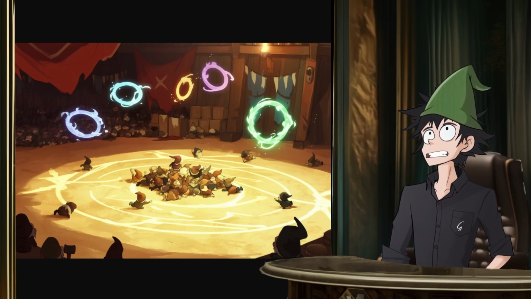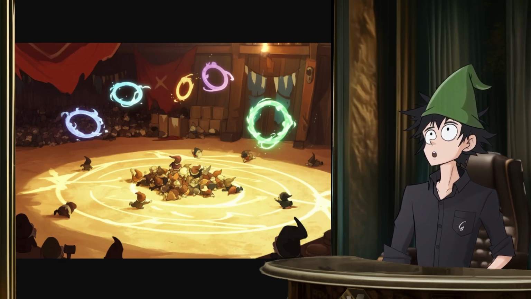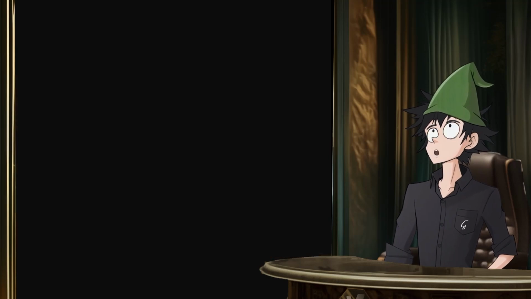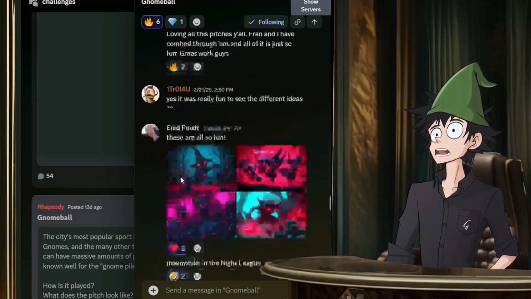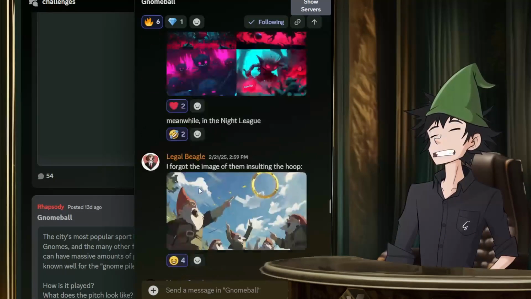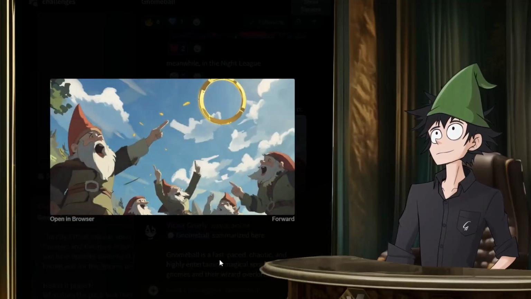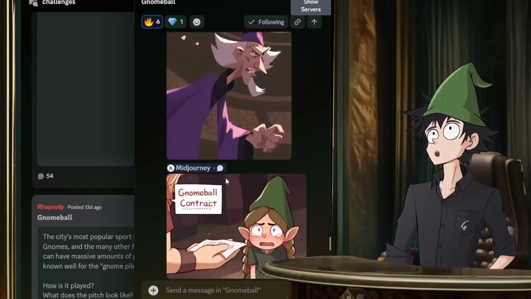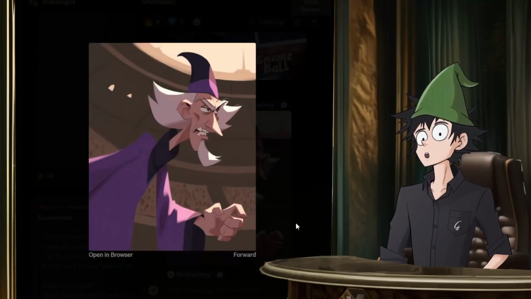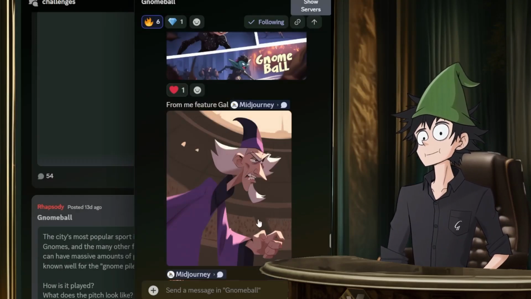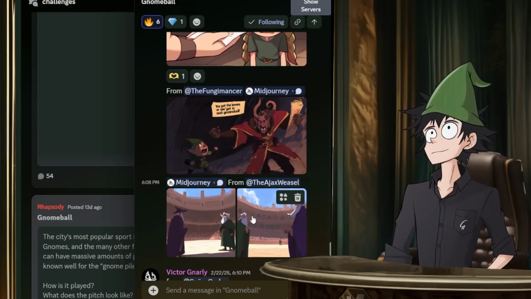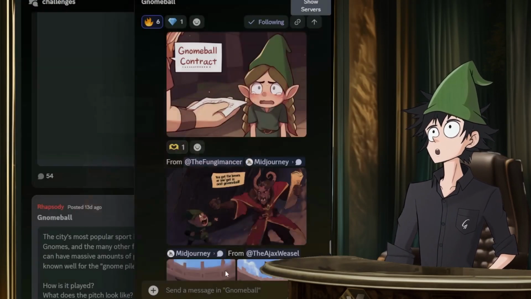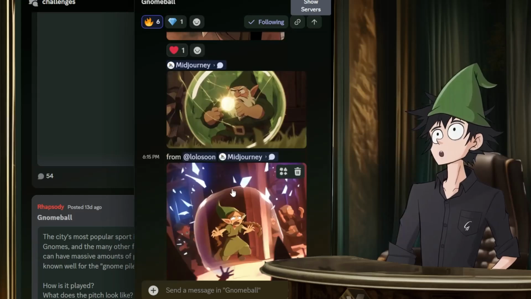Thank you so much, I Troll Free, for submitting this image in particular, because it really was the inspirational jump for so many other things that we made with the Gnome Ball stuff. If you look at the rest of Gnome Ball, it's all you guys providing all sorts of different examples of different games and different wizards interacting with each other. Gal here was my submission from my comic series, and it's so cool to see you guys giving Gnome her contract. This is so fun. I love all of these results.